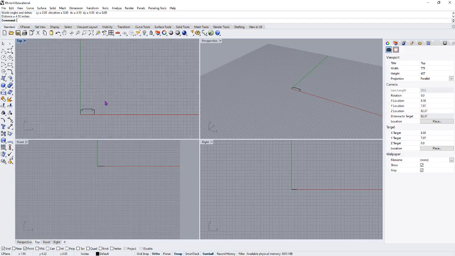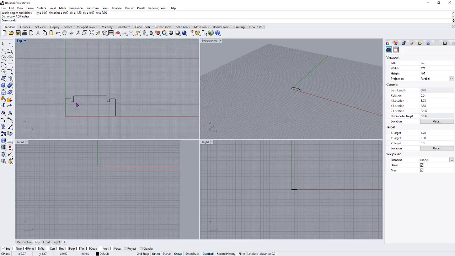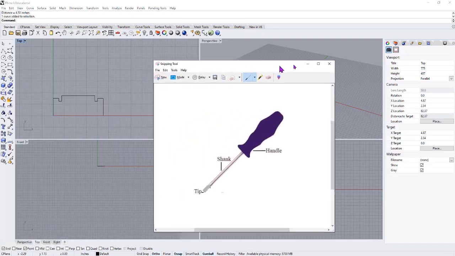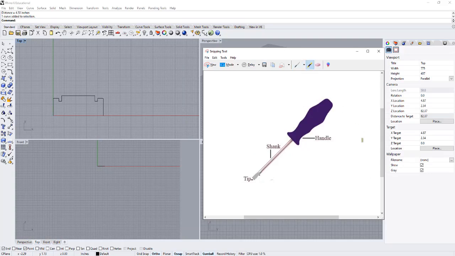Sometimes doing the math is hard for us, so we can just select one option, check the overall dimension, and then if needed, we can scale it down. So overall right now is 4.5 inches. So that's good. Now that I have the handle, I need to model also the shank or the metal piece that has the tip. So I'm done with this part. Now I need to work on the shank or the metal part.